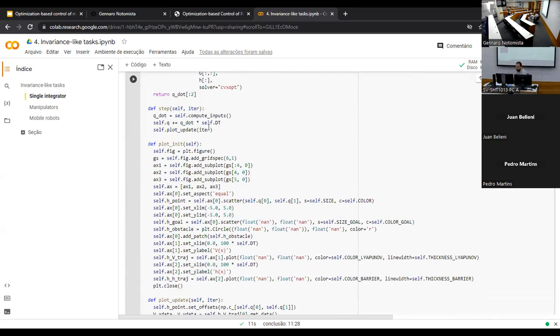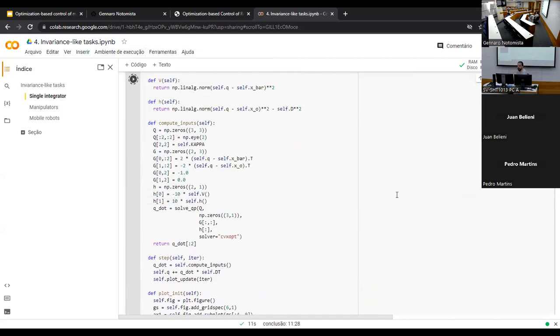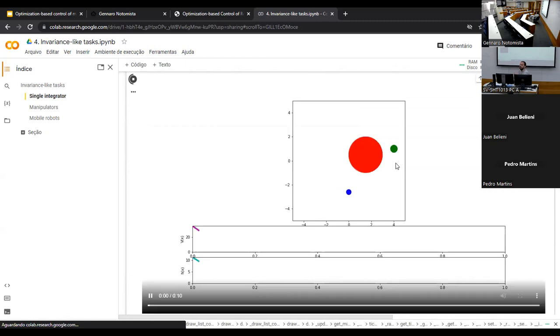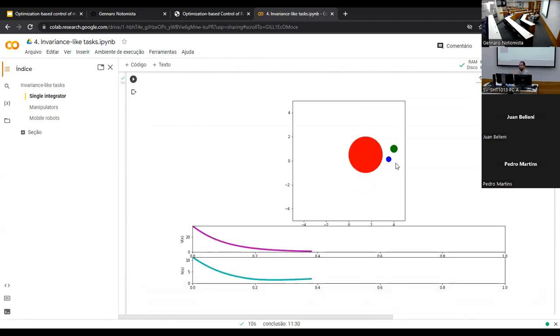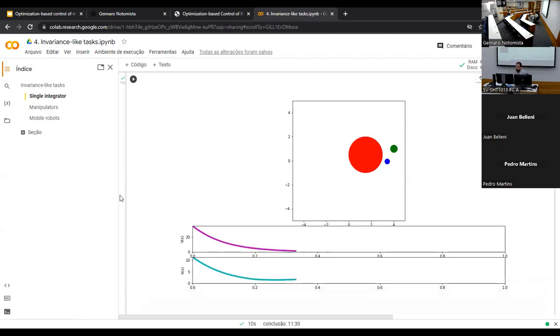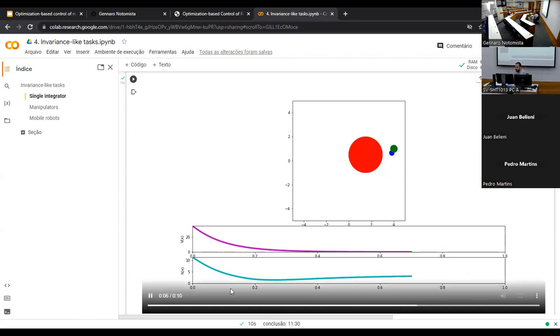So decreasing it from 50 to 10 should in a way keep the blue point further away from the obstacle, or slower when it gets close. Right? You see the H here. Before, it was getting very close to zero and then suddenly changing, whereas here it is smoother. And again, we can see this in the state space. The robot is just gently steering away. You can experiment more with this, but this is the intuition. You regulate the rate at which V and H converge.